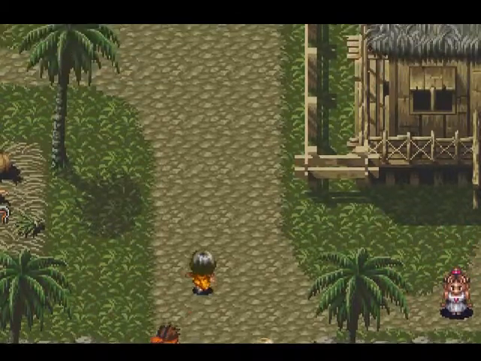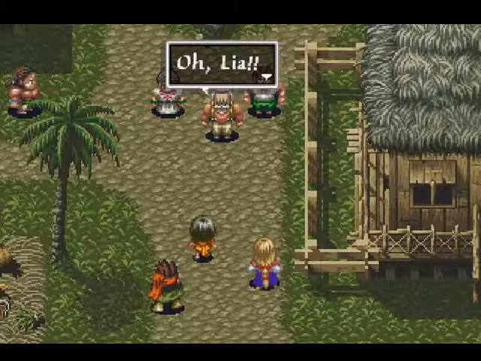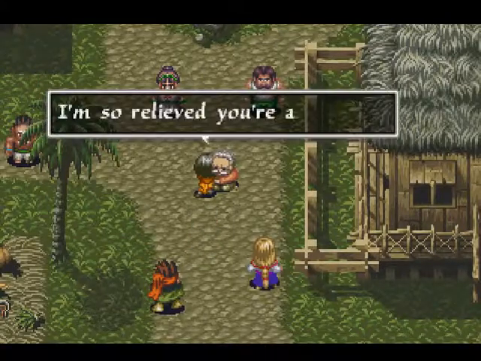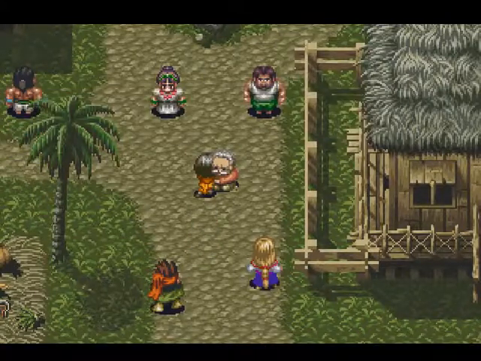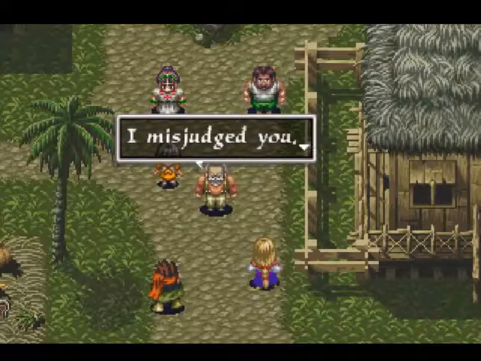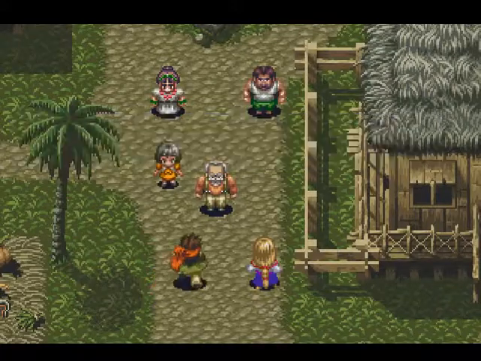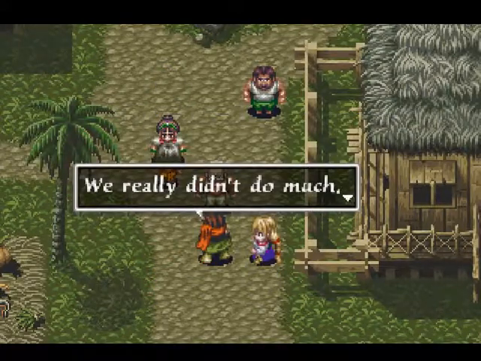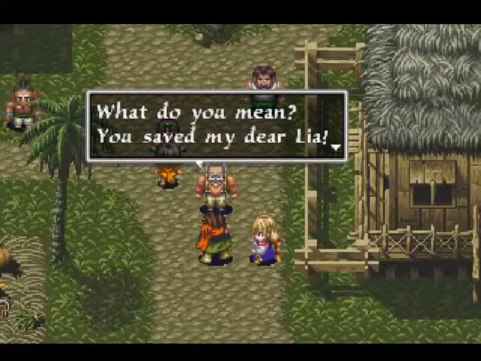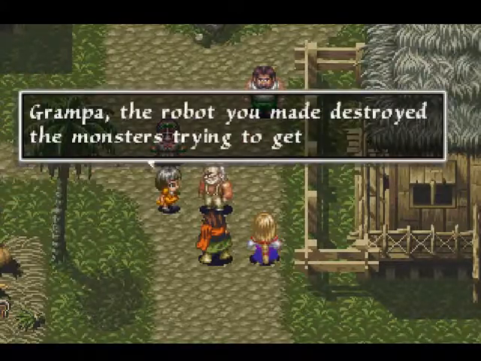Back at Udo Village. Grandpa! Oh, Leah! I'm so relieved you're alright. I misjudged you. I'm sorry to have been so, well, nasty. We really didn't do much. What do you mean? You say, my dear Leah. Grandpa, the robot you made destroyed the monster that tried to get me.